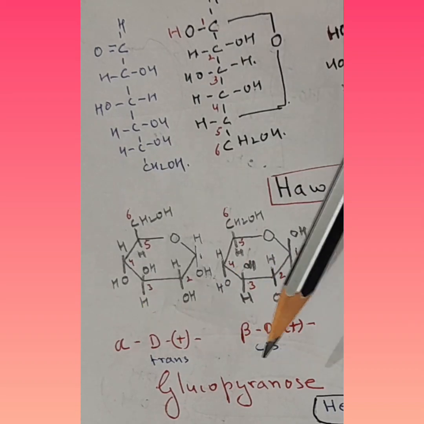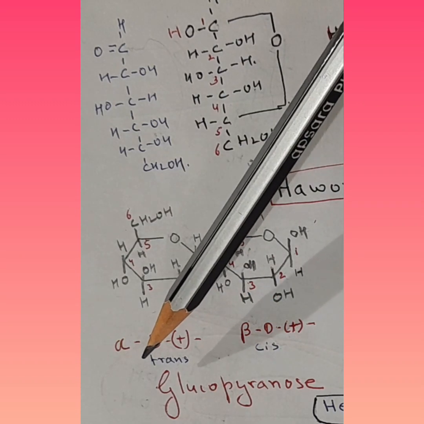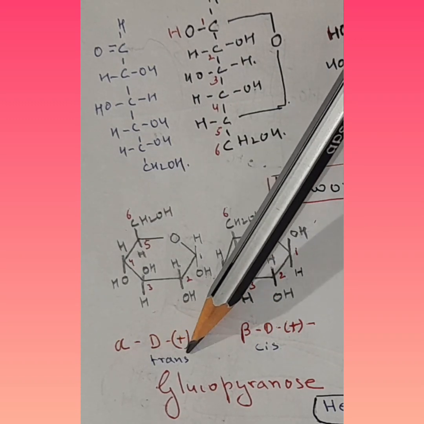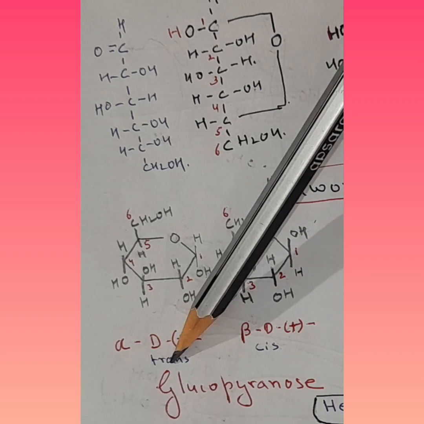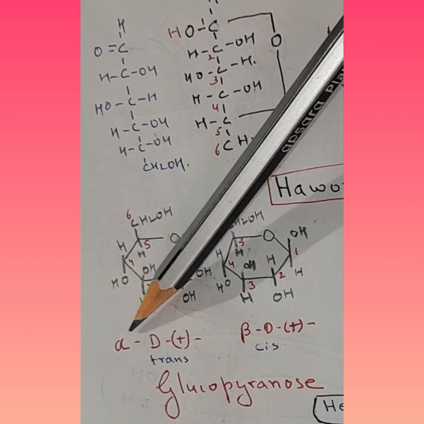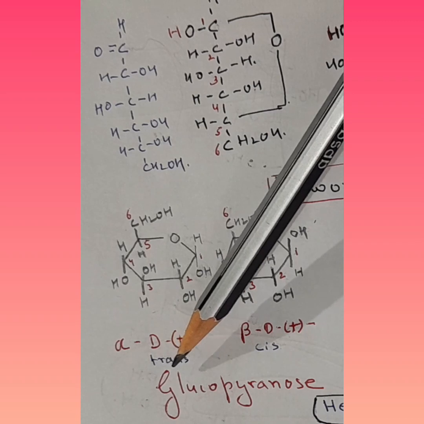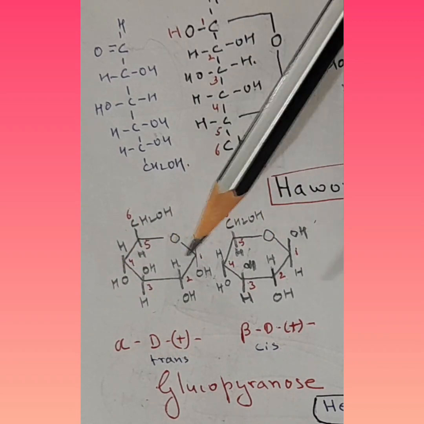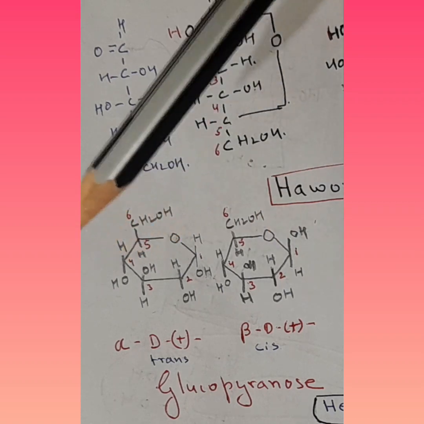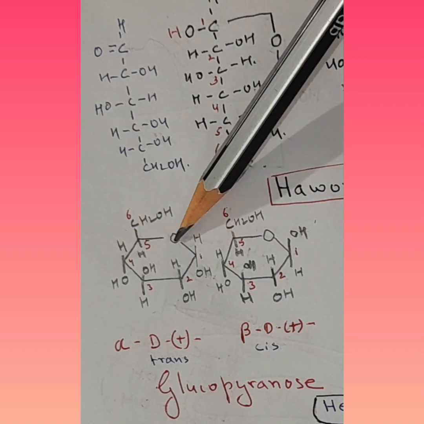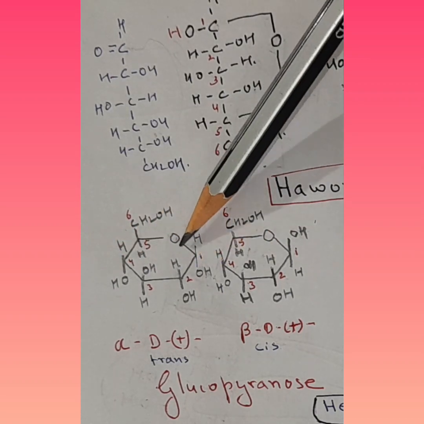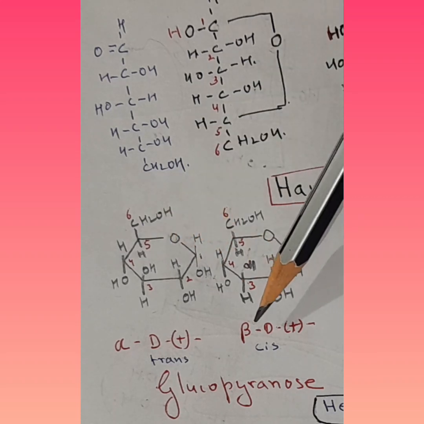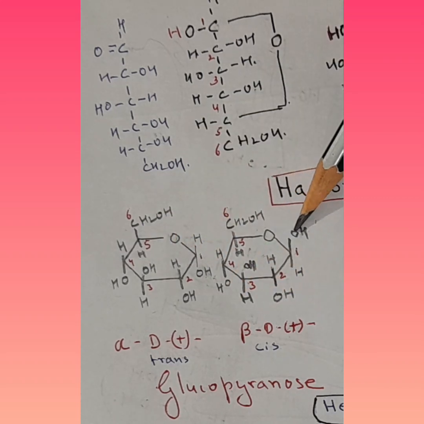Now in case there is confusion between trans and cis, see what I say, my kids: TRANS, A is there. So assume that this is alpha there. So trans is alpha. Just a way to keep it in mind. So we got two structures. One is alpha, where O and OH are further away, and the other one is beta, where O and OH are quite close to each other.